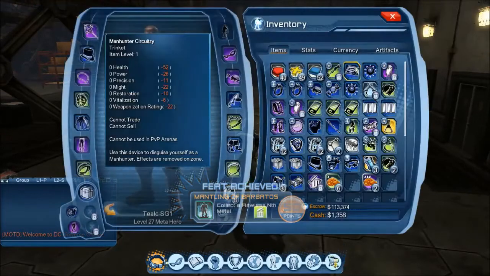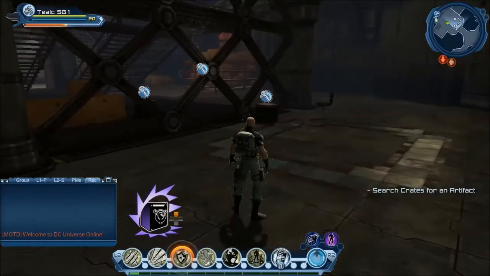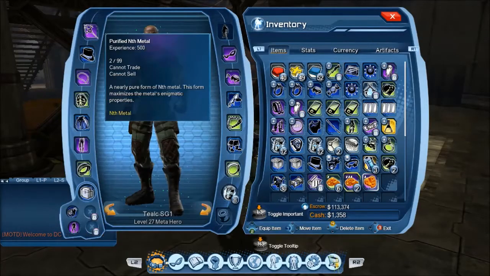Alright, so that is the nth metal. And the types are random in these instances, because a lot of characters I had came out with the 1, 2, and 3, but this guy's just getting the 1 and the 3. Well, he got 2 different ones. That's weird.